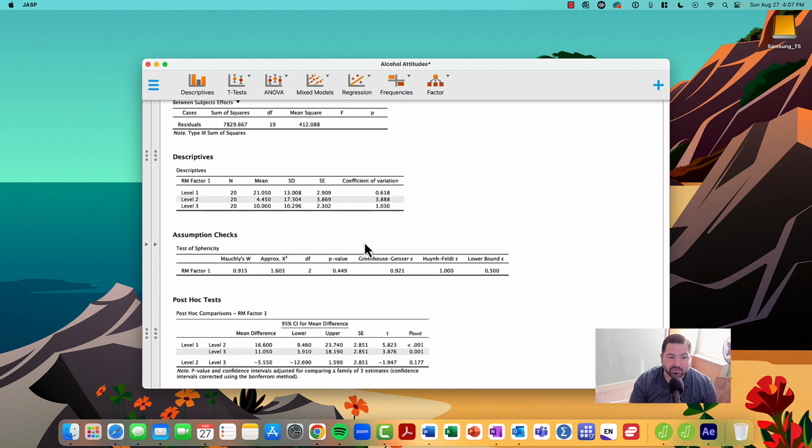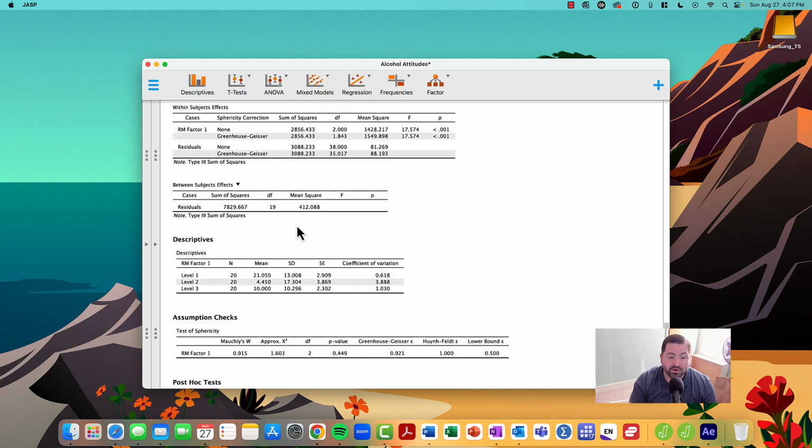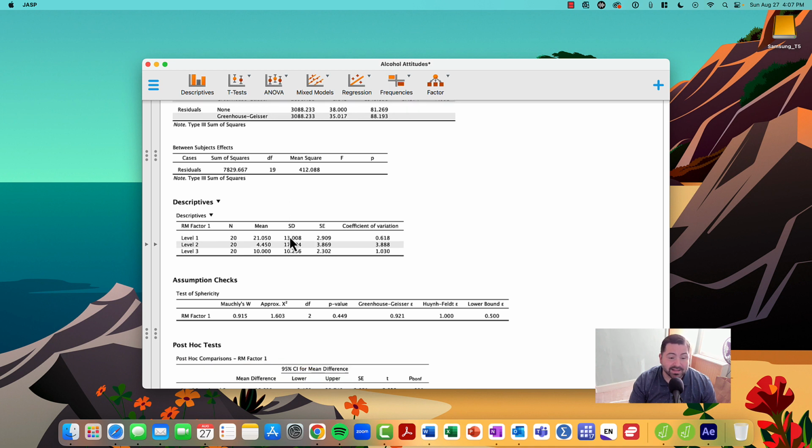If we first look at the descriptive statistics, you can see that level 1, level 2, and level 3 each have the same 20 people, 20, 20, and 20. Those are the same people. And the mean value for beer with positive, neutral, and negative imagery is 21, 4, and 10, with standard deviations as such. If you were to ask, well, what about the basic assumption of sphericity? Is that assumption violated or is that assumption met? We would jump right to the p-value and we see that it's larger than 0.05. So very similar to Levene's test in independent groups ANOVA, we want that p-value to be larger than 0.05 because it means that the variances for each level of the independent variable are not statistically different from each other, and that's desirable.